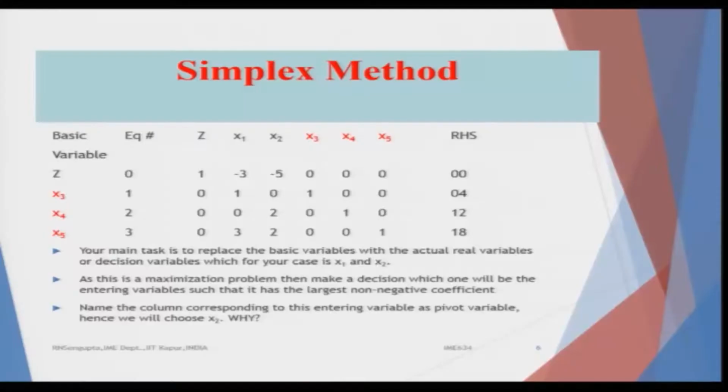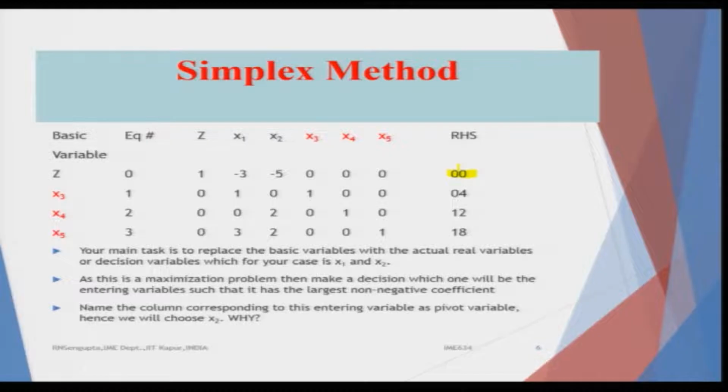So, when we bring all these terms to the left hand side, you will have minus 3x1 minus 5x2 plus 0 into x3 plus 0 into x4 plus 0 into x5. Here the red color denotes the slacks. Now, if x1 is 0 and x2 is 0, then even though x3, x4, x5 are non-zero, they are 4, 12 and 18, the parameter values by which they are multiplied are 0. Hence, the objective function when you start off is 0, which is shown here.